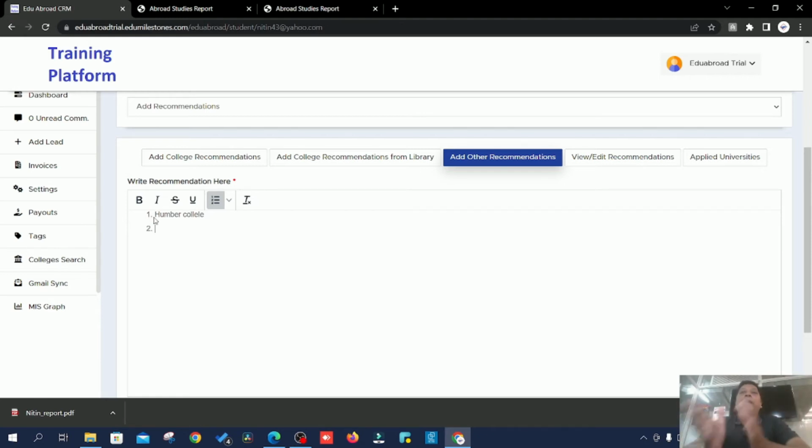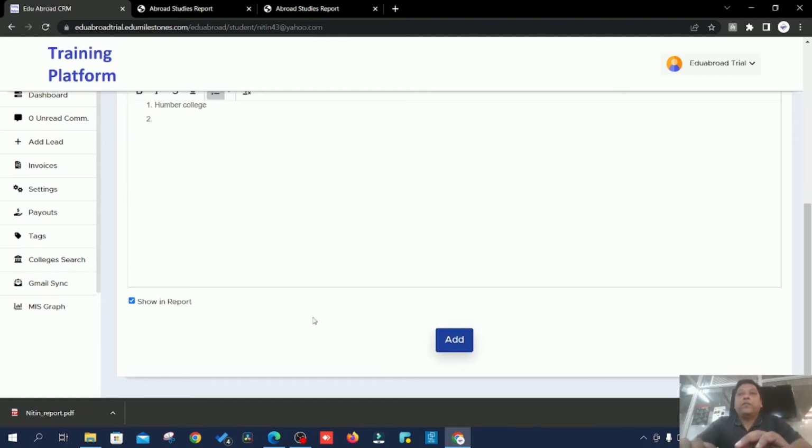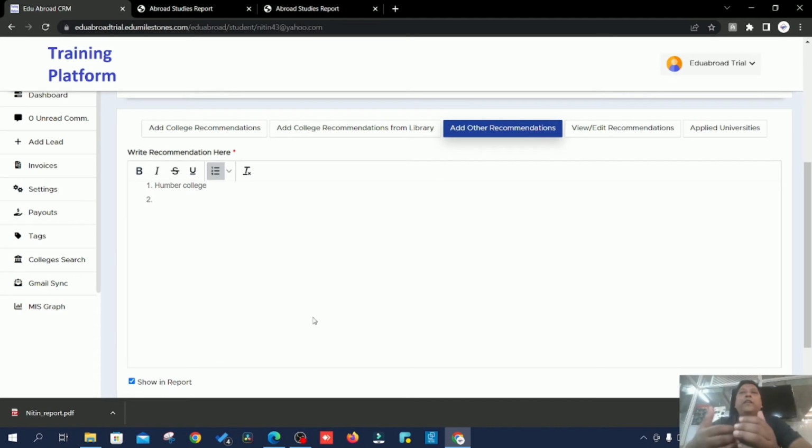But this will not be added in the repository, this will be related to that particular candidate. Like on the fly also you can add the colleges over here, or if you want to share some links, or a curriculum, whatever you want to do, you can just keep on typing over here. It will be saved under the recommendations given to this candidate, right?